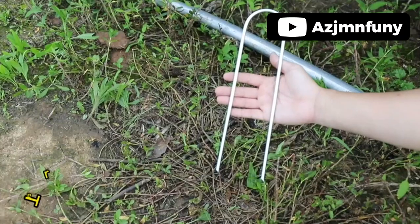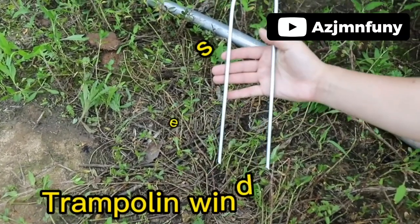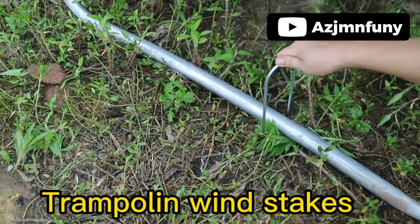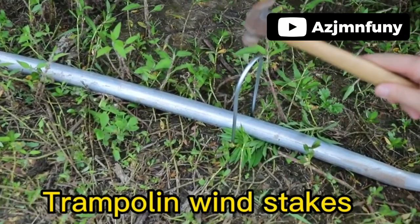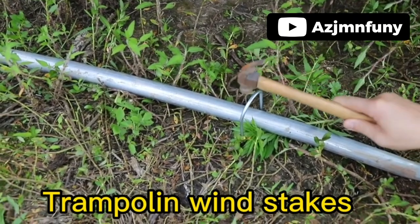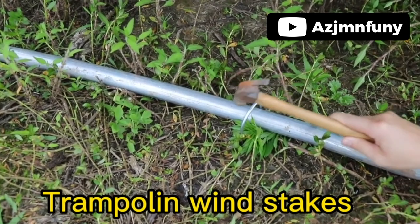Investing in the Asm Funny Trampoline Windstakes heavy-duty anchors is a wise decision for those who own a trampoline. Made of high-grade zinc-plated galvanized steel, these stakes are weather-resistant and will last for years. They are effective in keeping your trampoline in place during high winds, even during hurricane or other terrible weather. With a length of 11.8 inches and a diameter of up to 0.26 inch, these stakes fit better for different sizes of trampolines or soccer goals, and can also be used for securing camping tents, huge Christmas outdoor decorations, fences, traps, garden clothes, hoses, and more. The U-shaped design with two stakes per leg ensures stability during storms and strong winds.